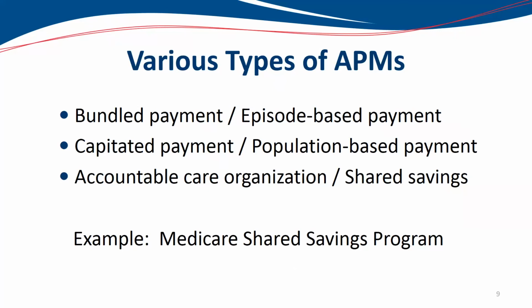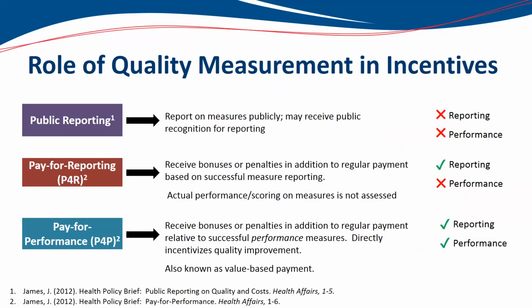organizations could band together to provide care for a population, and in doing so, they would look to have better care coordination, be able to care for that population of patients at a less expensive amount of money than they had the previous year, and if they did realize some savings through what they had done, they would get to share in those savings. So the Medicare Shared Savings Program is a prime example of that.